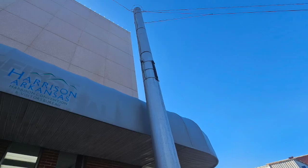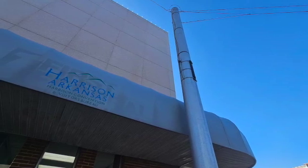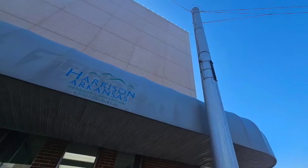So, the solution that I believe is probably a better solution for us is understanding that we already have established fiber internet at the visitor bureau, and the fact that we have a pole already established with electrical right beside the visitor bureau that is much like the other two that we were talking about.